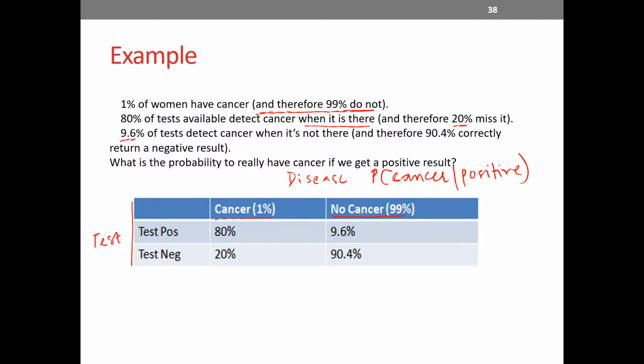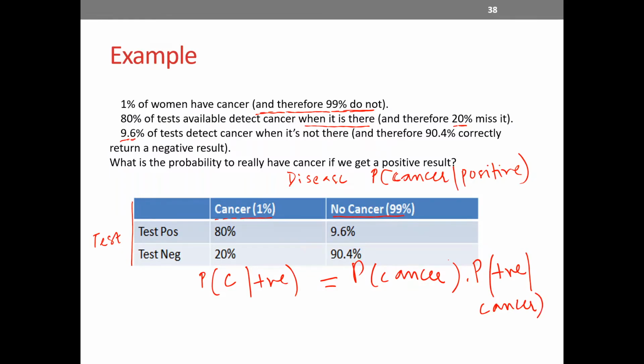Now, reading out values to get what I need, which is the probability of cancer given positive, is actually the probability of cancer. Or let me write it the other way, since this term should have come first as per the formula. Writing positive given cancer is the same thing as the probability of positive given cancer over the probability of positive. As you can see, it's easier to plug in values here rather than getting each term like we did in the previous example.